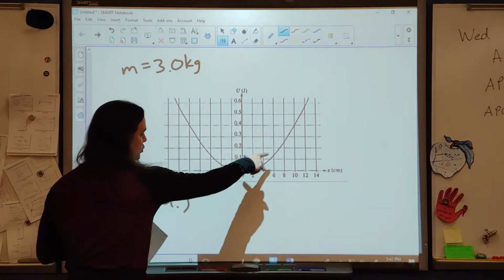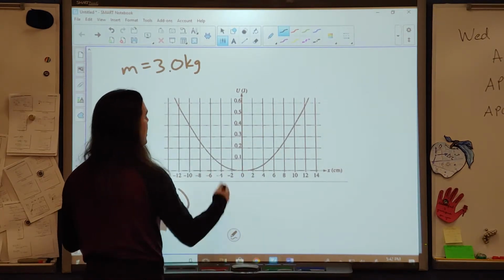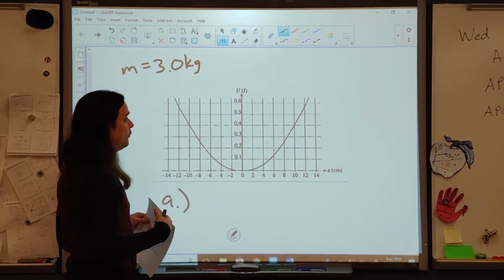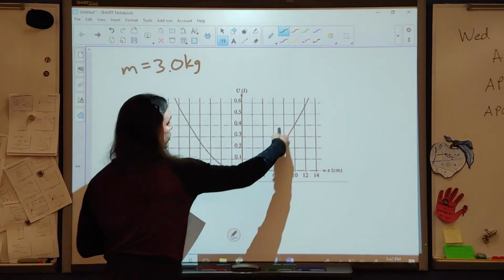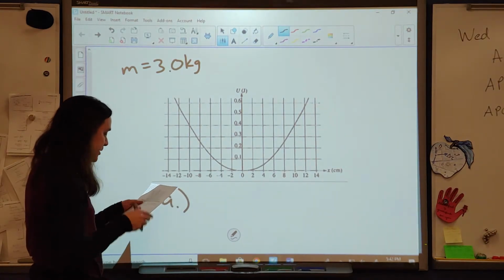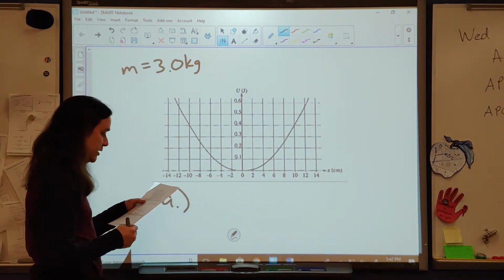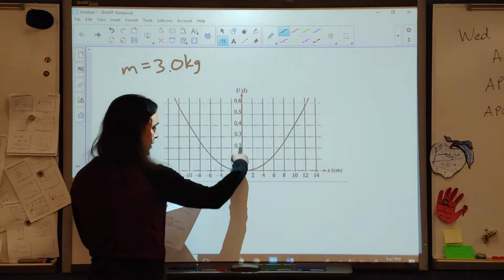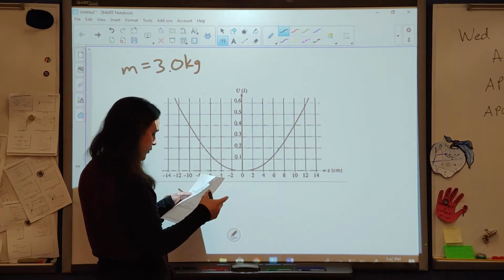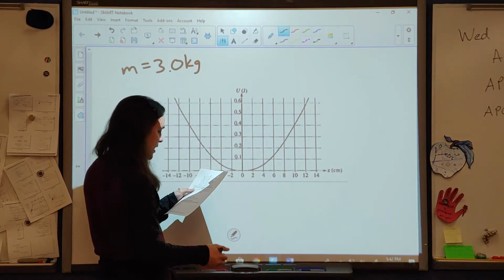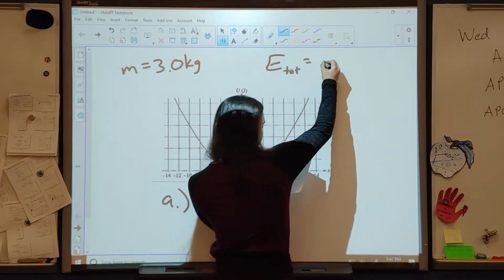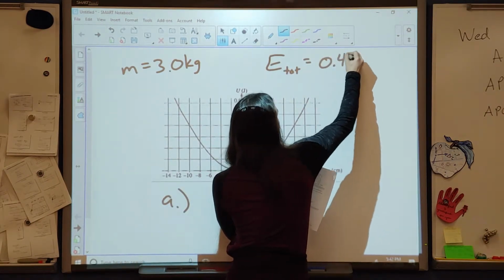It does better describe what's going on here, but in short, this thing is being subject to what we would call a conservative force, and therefore it has a potential energy associated with it, and this is the graph of that potential energy. In fact, it says the potential energy U of the object as a function of the distance from its equilibrium point, the center point for simple harmonic motion, is shown above. This particular object has a total energy, E total, of 0.4 joules.